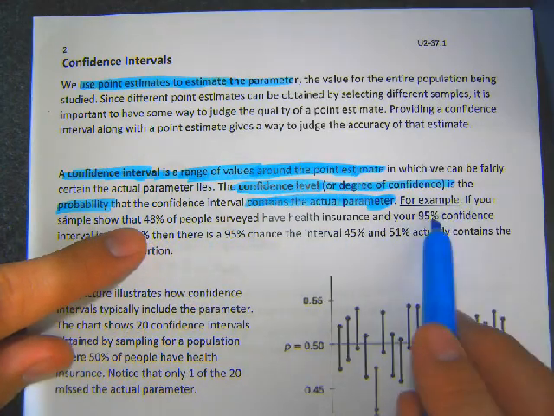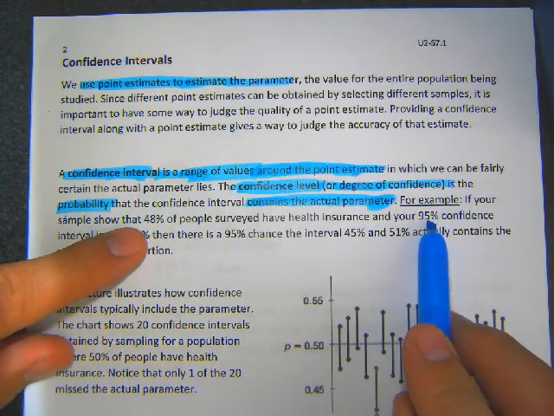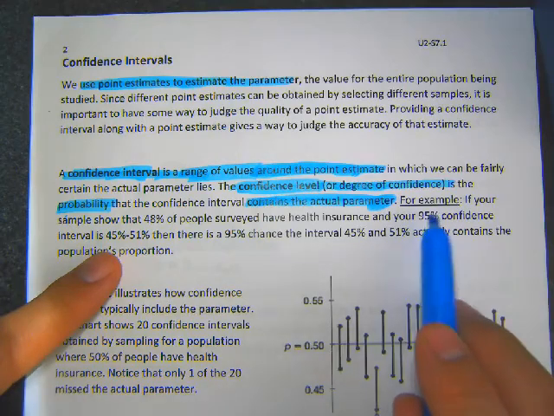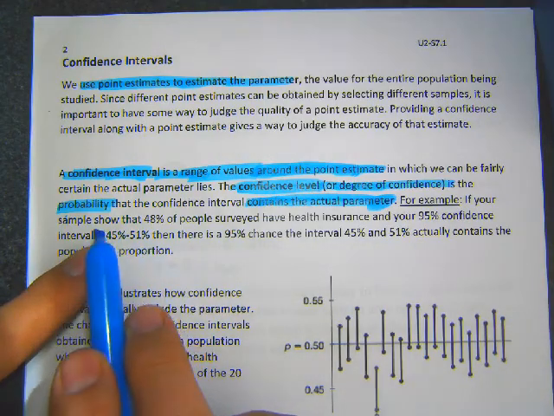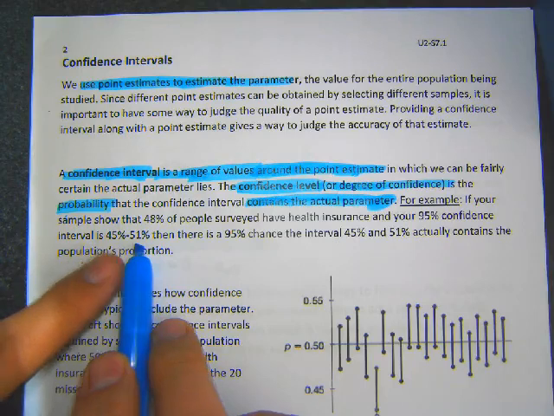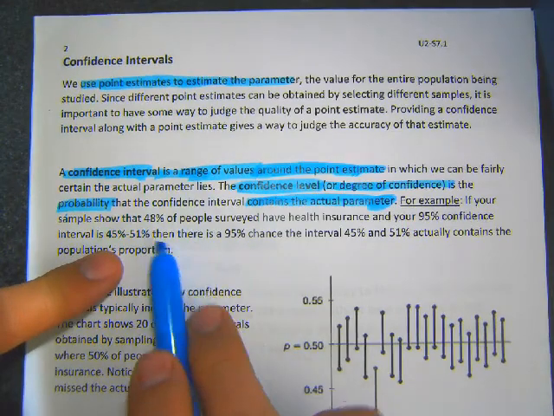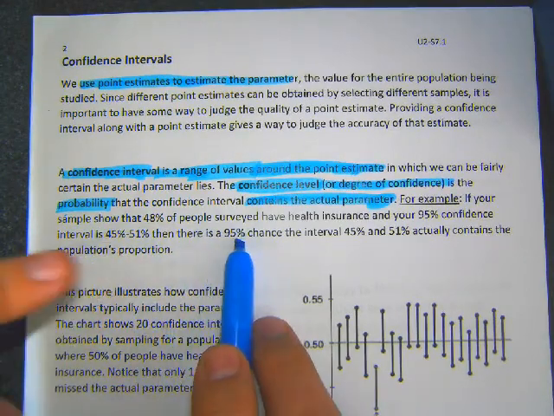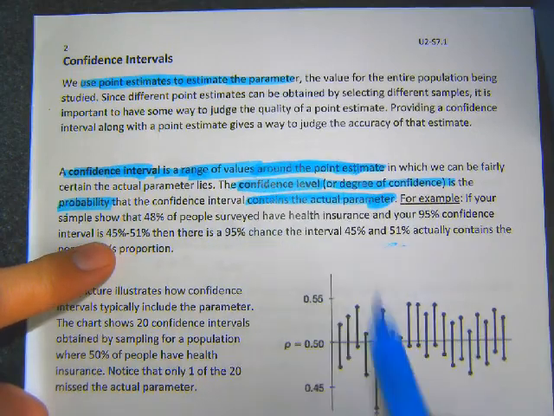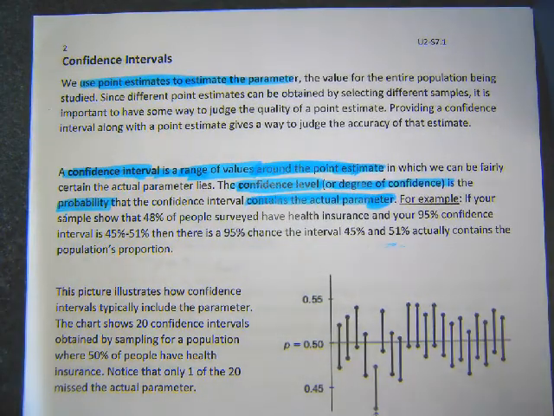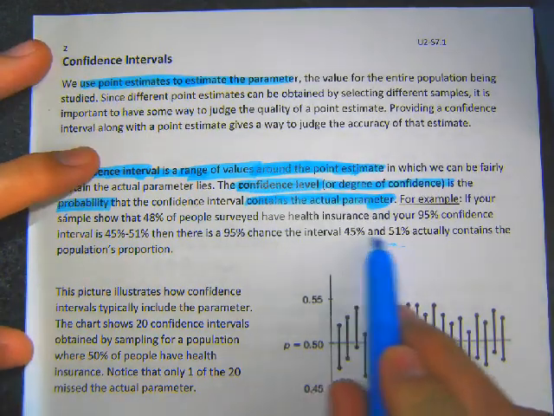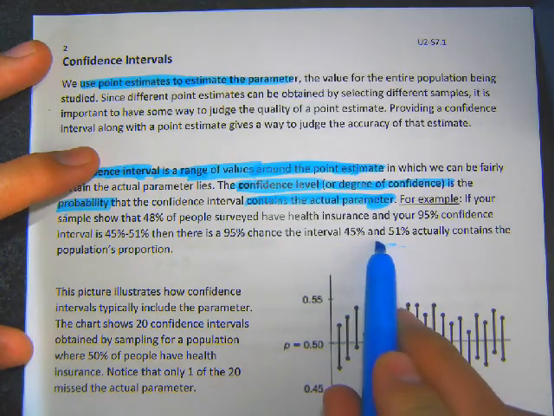And you build a 95% confidence interval that says you're 95% confident the value is between 45 and 51. Then you're saying there's a 95% chance, which is pretty high, right? A 95% chance that the real number, we don't know what it is, but somewhere close to 48, is within that range. It could be 45, it could be 51, it could be 47, it could be 48. We don't know what it is, but we're 95% sure it's going to be one of those numbers in that range. And that's pretty good, right?